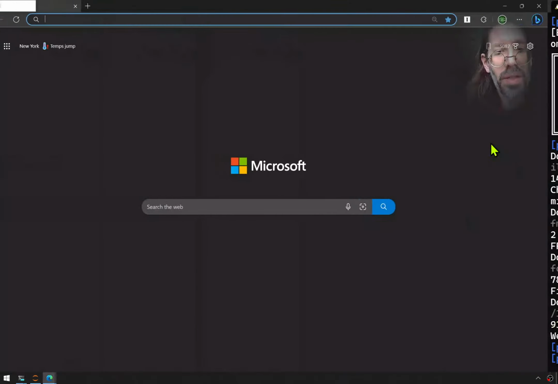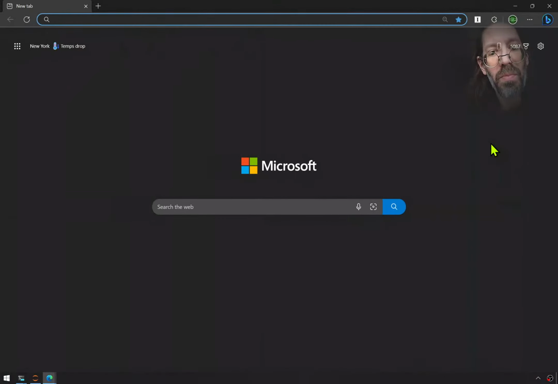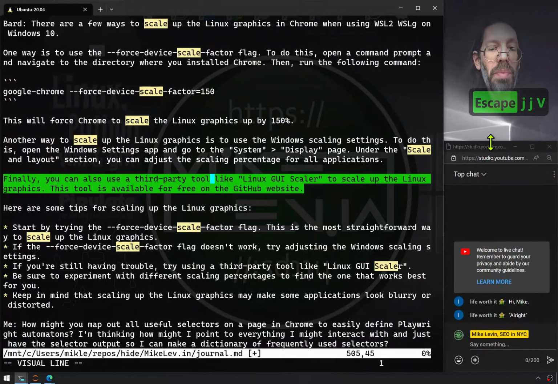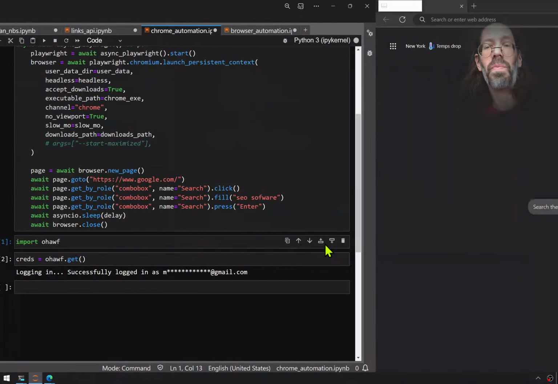Let's see what the other thing they recommend is. Third-party tools like Linux GUI Scaler. Free from the GitHub website. So I guess it's an itch that other people have had. And I'll take a look at that on the GitHub site because why not, right?